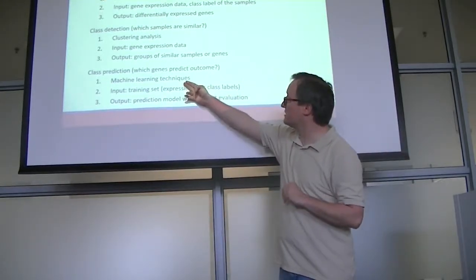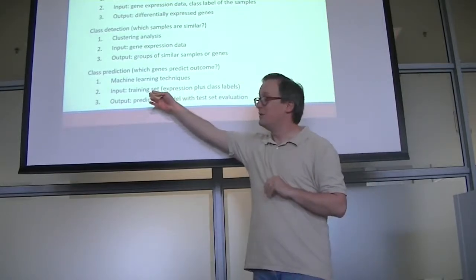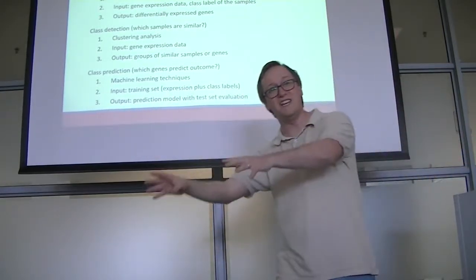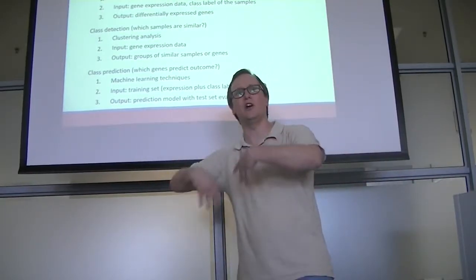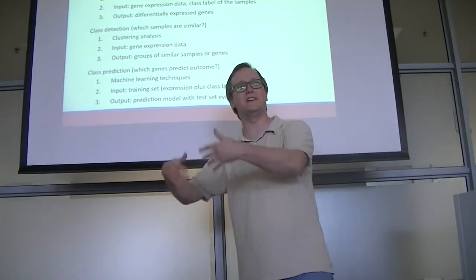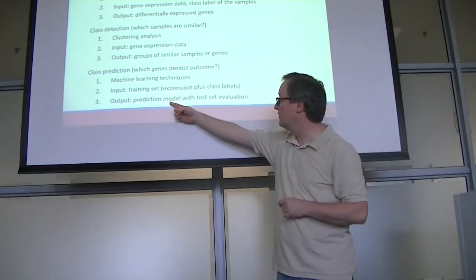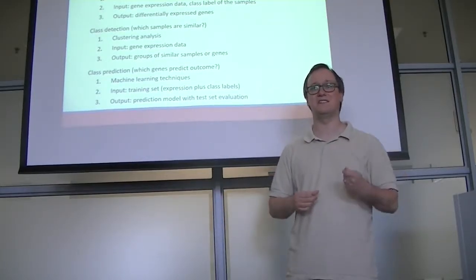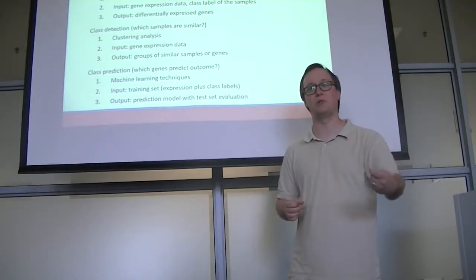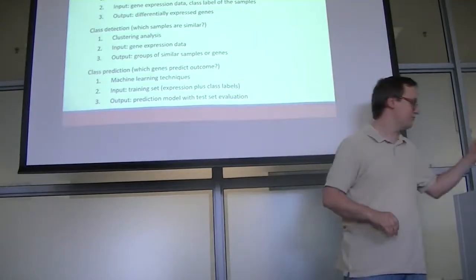So for this, machine learning almost always ends up getting called into effect. We must split our data into a training set and a test set. So we're going to have to teach our software how to find examples of X with our training set, and then the output will give us a prediction model that we can then test in our test set to say how frequently did it get the label right on these other samples. Lots more to say about that subject.